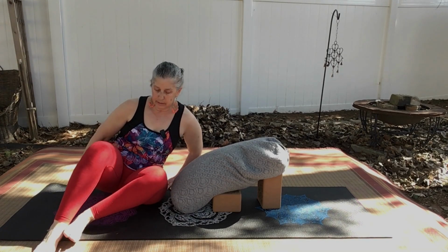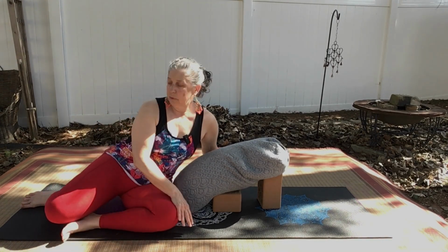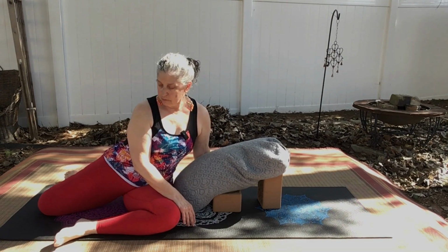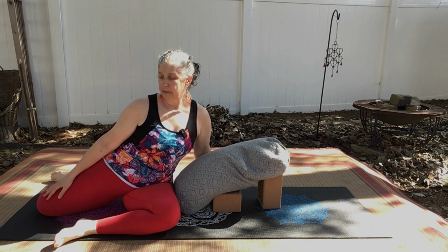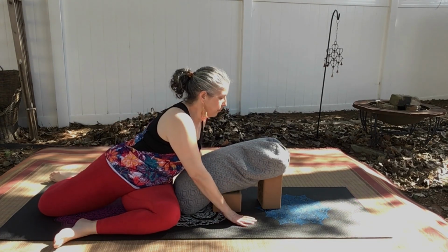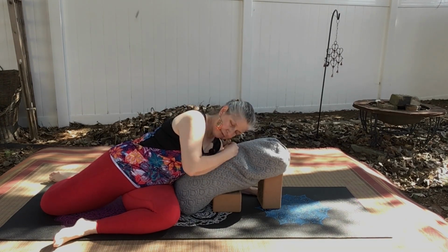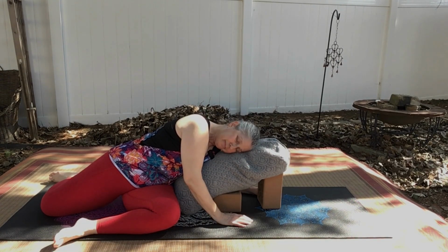So go ahead and take your right hip to your bolster and come into deer pose again. So your left thigh is coming straight out from that left hip. Knee is bent and the left shin is parallel to the short end of the mat. And just turn towards your bolster. I always have to be careful of that mic, and relax on the bolster. This should feel pretty good.